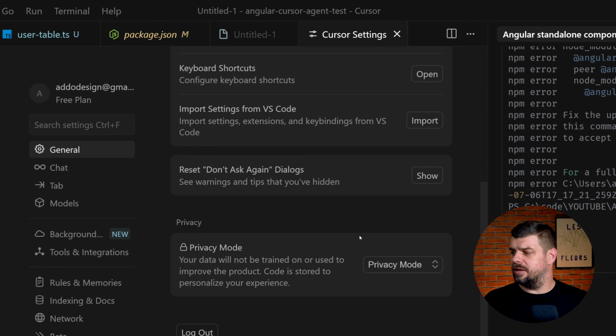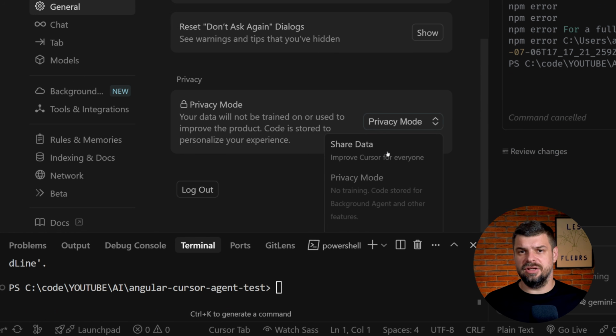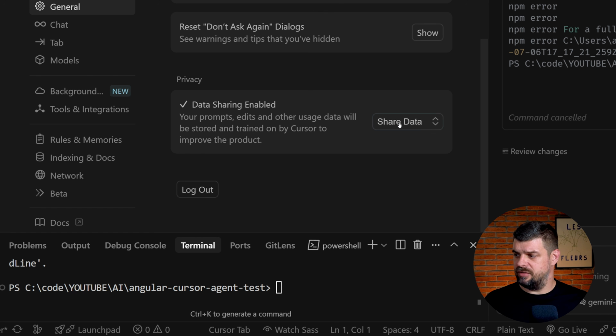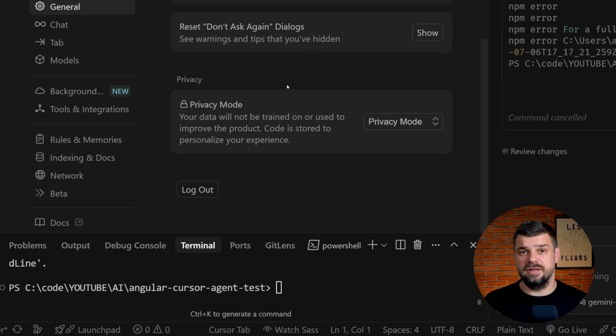Be sure that you select the privacy mode instead of share data, because when you share data, it will share the data with Cursor. For all my commercial projects, and also my own, I always keep the privacy mode on, so it is not training Cursor on the code that I'm using. This is the most important thing regarding privacy here. So from share data, select the privacy mode. This is the first thing that we have to do.